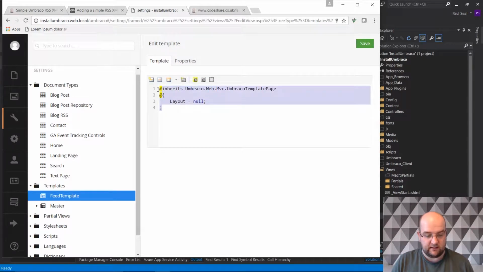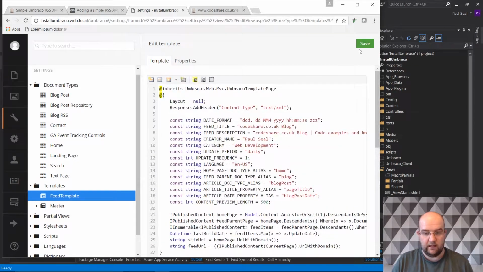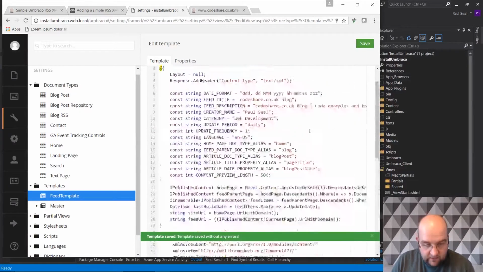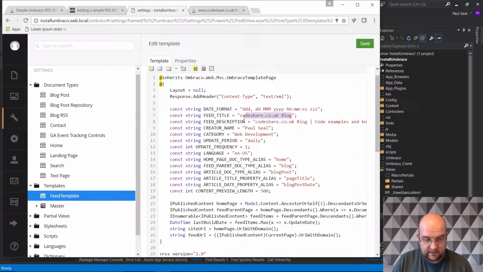And it's just the basic stuff that it gives you. So now I'm going to paste in what I had from my article. And then I'm going to choose save. Now, let me just explain what's in this. So we've got up here, this is about my blog. I can change this to basic Umbraco site.